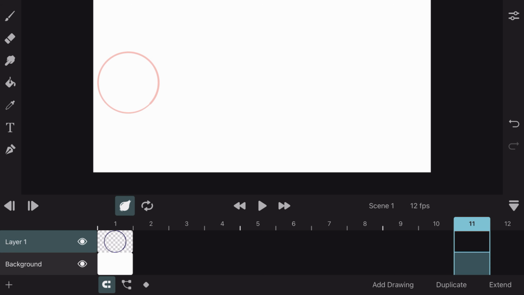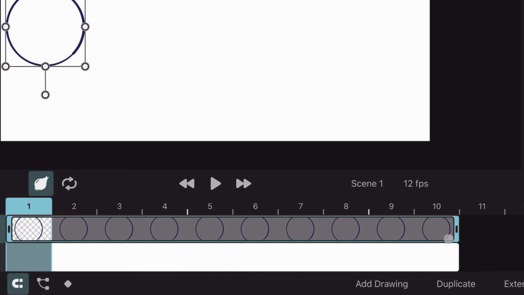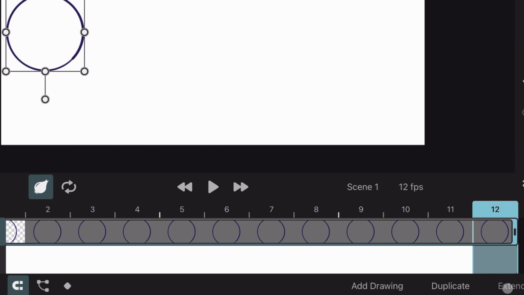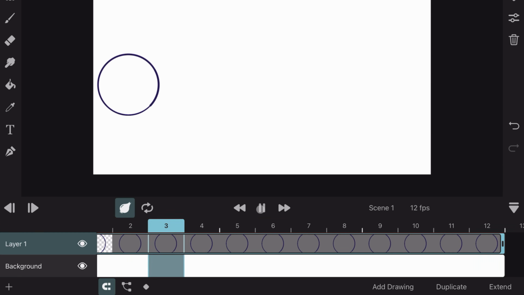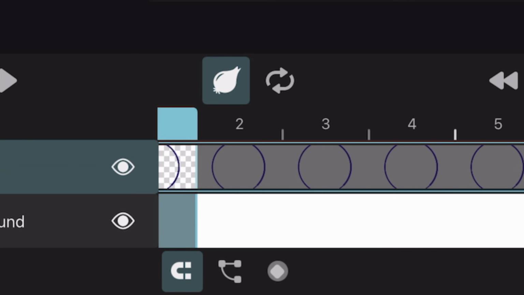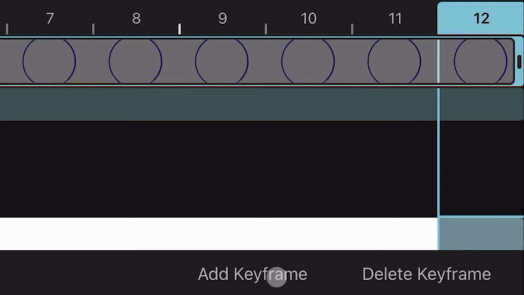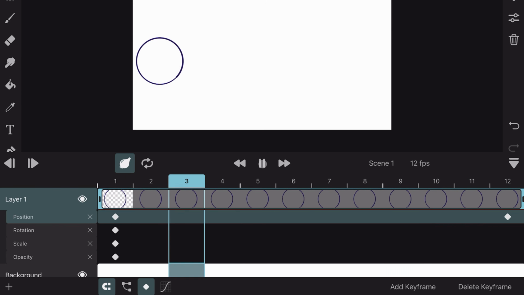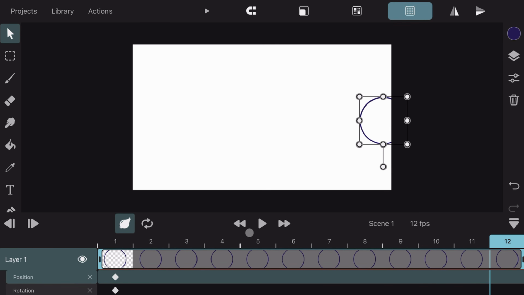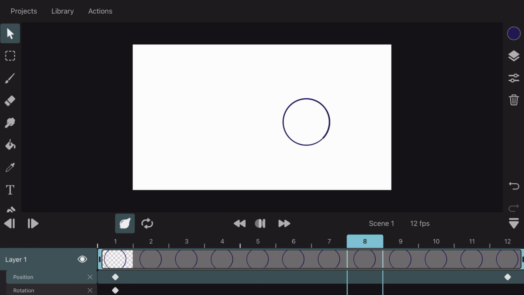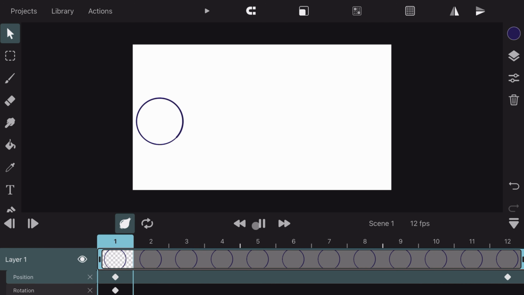Now the first thing, we're gonna extend the frame, so you can just drag this to frame 12, or you can just press to frame 12 and then press extend. This also can hold duration, so you don't have to copy paste frames all the time. Now what we're gonna do is press this little icon here. This is called keyframe. Now we're gonna press frame 12 again and then press add keyframe. It doesn't move yet because you haven't moved it. Before you move this, you need to turn off this pixel thing, because if this is on, it won't move. So just turn it off, and now you just drag it to the right, and there you go. See, it moves from one point to another, from left to right. It's that simple, right?